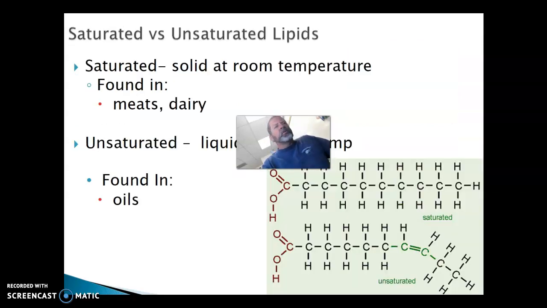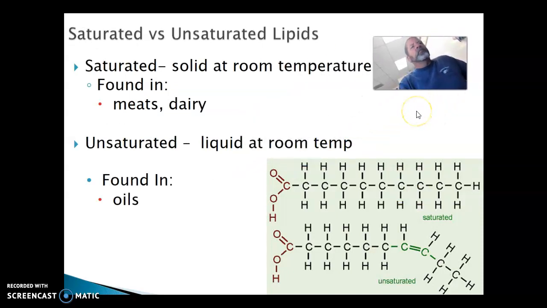Okay, saturated versus unsaturated fats, the ones that are good for you versus the ones that aren't so good for you. So at room temperature, if you left olive oil out, it would stay olive oil. It would just stay its liquid self. Actually, in many countries in the Mediterranean, healthy countries, they dip their bread in olive oil for flavoring, and that's an unsaturated fat. It stays liquid at room temperature. This slide shows you the structure, why it can't solidify, and what it's made out of, all the hydrogens and the carbon chains that it's made out of.